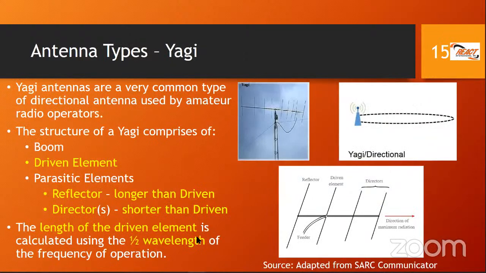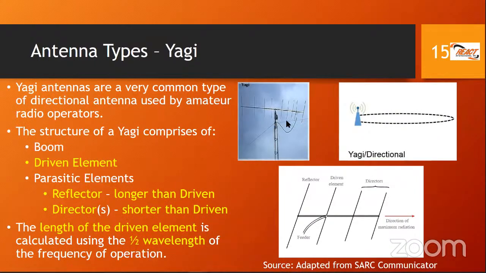So let's go to the Yagis. What is a Yagi? Yagi-Uda, all right, gentlemen, it's named after. The Yagi antenna is very, very common in amateur radio operations because you have gain. Of course, you don't get something for nothing, but you are able to concentrate your strength into one direction. Those of you who do martial arts, you will know that what you're trying to do is maximize your impact in a particular direction. You don't want to waste that power. So we do that in amateur radio as well.